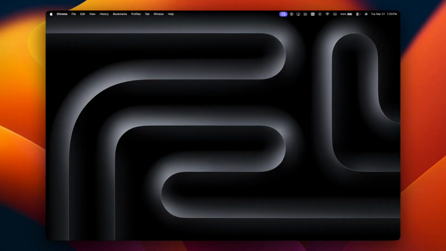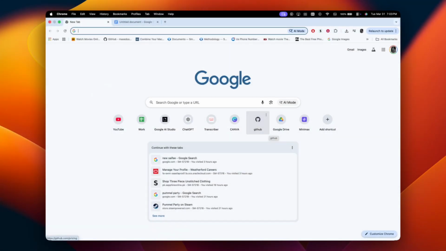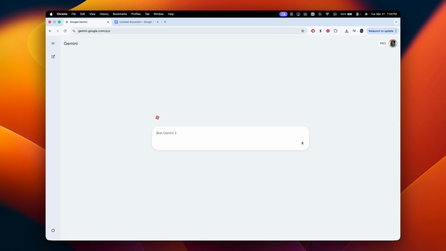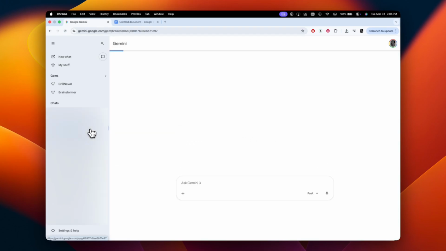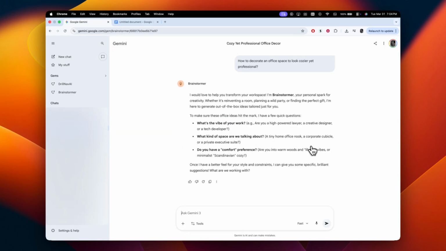All right, let's begin. Open your browser, go to Google, and search for Google Gemini. Click the official website and enter your prompt in the input box. For example, ask for information on any topic you need. Submit the prompt and wait for Gemini to generate the response.